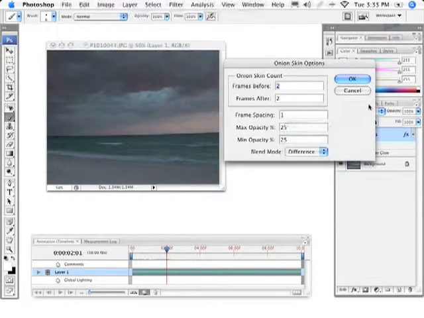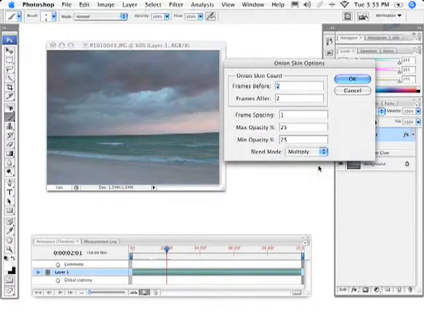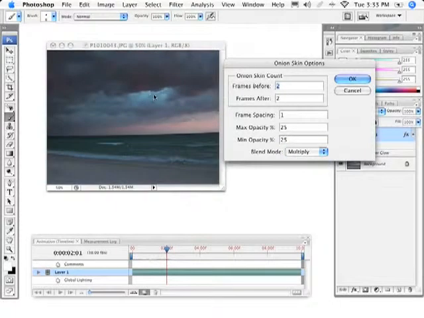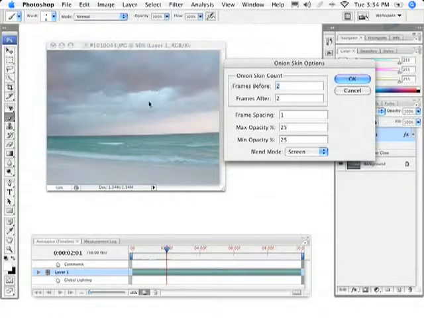Now depending on the lightness or darkness or what it is you're trying to animate in your image, each one of these blend modes might make it a little bit more visible for you. Of course, normal isn't going to show me much of anything in this case. Multiply, not really seeing the lightning I already drew. Screen, that's there vaguely, but it's not really helping me much.